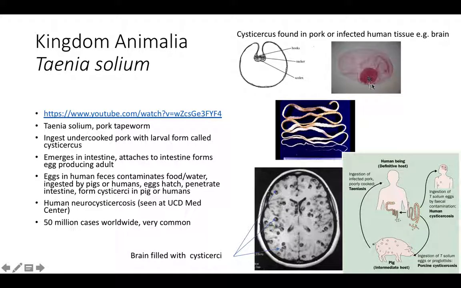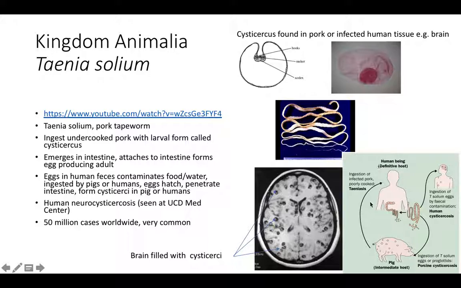There's a little head here. You'll even get to see the hooks possibly in your microscopes. The cysticerci emerge, they attach to our intestinal wall, and the proglottids start growing, so we will end up with adult tapeworms in our intestine.